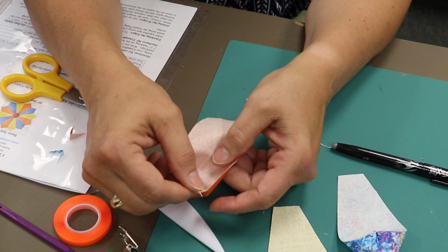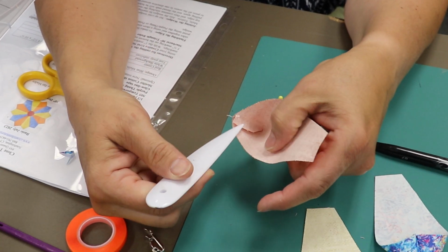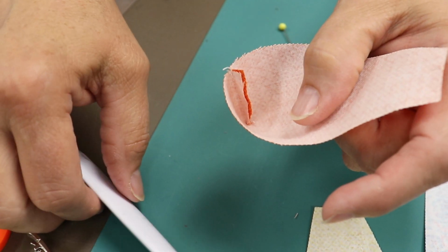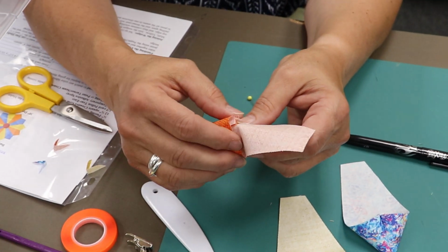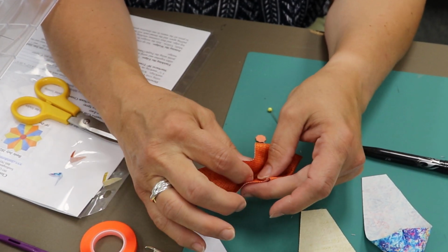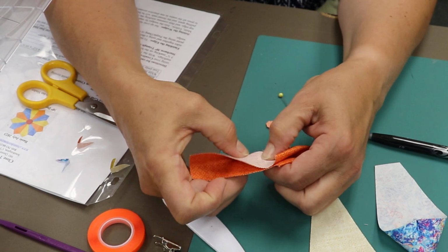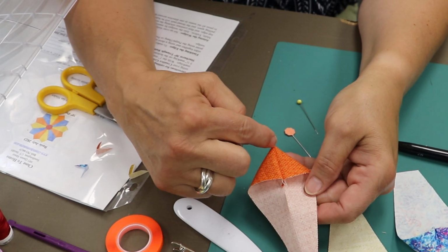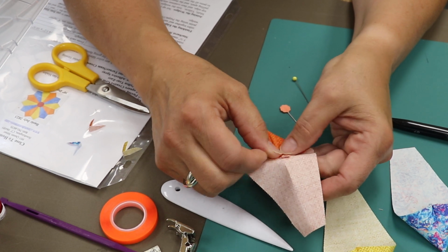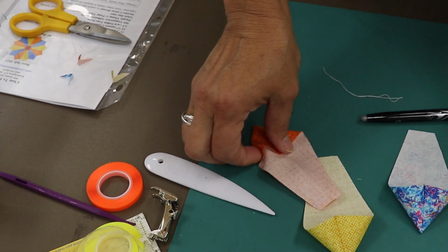So you see inside that I have trimmed away everything here that's at the point. I don't know if you can see that. And it doesn't really matter which way the seam allowance goes inside, but as I was folding this in half, I gave it a little pinch. You can see the crease that I put in it. So I'm just going to crease it again. And you see the crease? This seam is going to sit right on that crease. Not to the left of it, not to the right of it, but right on it. And we're going to press all our wedges just like that. So let's go over to the iron and I'll show you again how to do that.